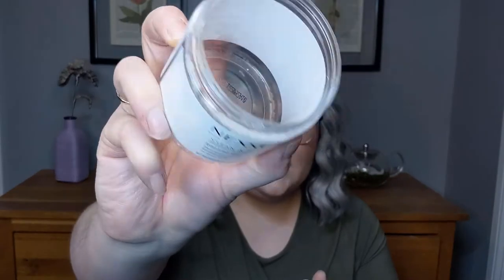The next and last hair care item is my Nexus Clean and Pure Invigorating Detox Scalp Scrub — we used all of this little guy, it is completely empty. After using up the whole thing, I've decided it's a little bit more hassle than it's worth. It's really hard to get down to the roots and scalp — it just sits on top of the hair. It doesn't really get down unless you mix it with some shampoo to lather it up. So I'm not going to buy this one again. I'm interested in finding another scalp scrub, and I did get one of those little silicone head massager things which is helpful. It also dried out my hair — it was very drying.